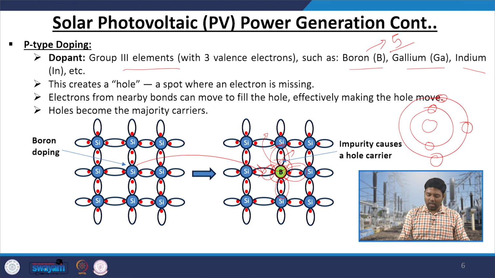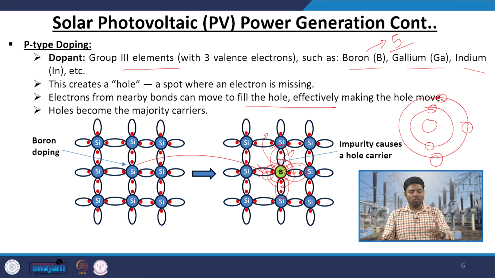At this time the hole is with this boron structure. After some time it will be here, sometime here, sometime here, because an electron always has a tendency to make a strong bond. If you do not have a bond, it will try to go to the neighboring one. So, the hole will move from one bond to the other bond. That is how the carriers in a P type semiconductor, that is the holes, flow. We call it the flowing of holes.